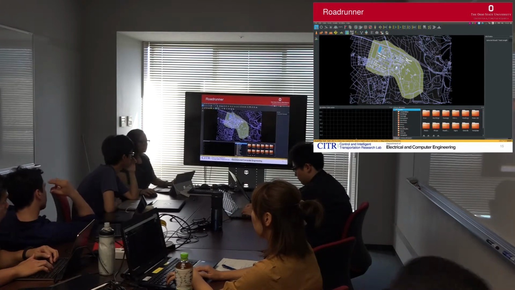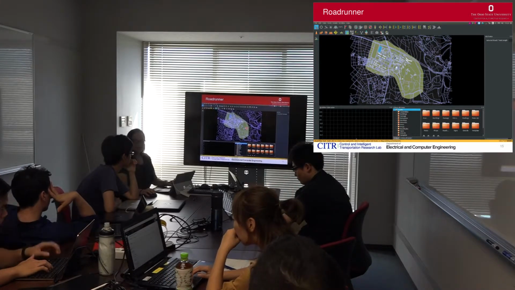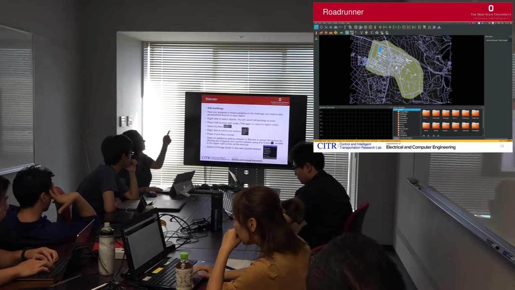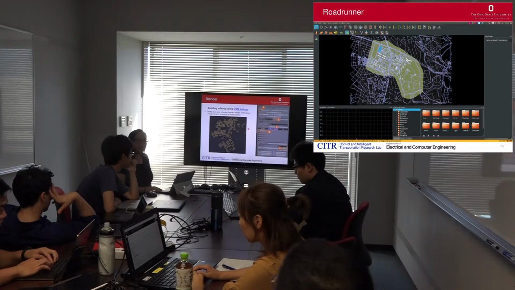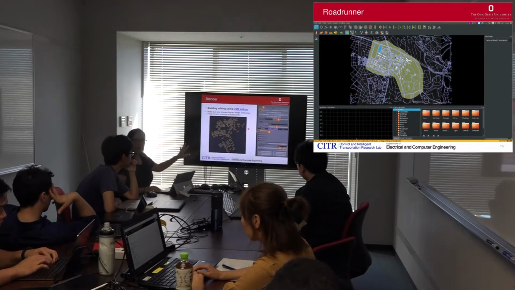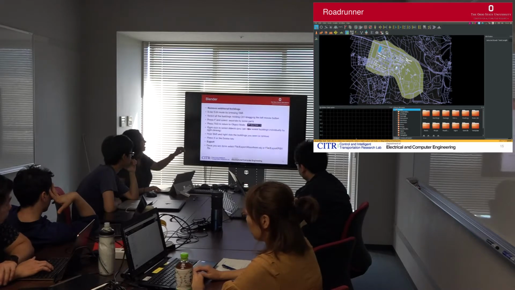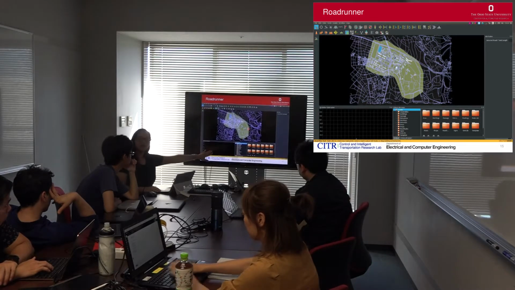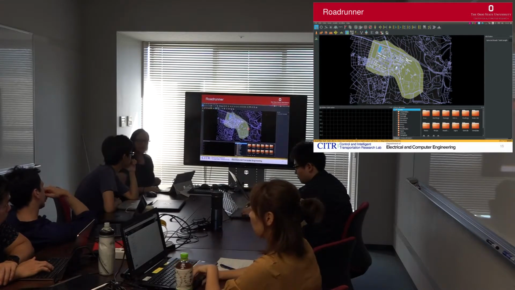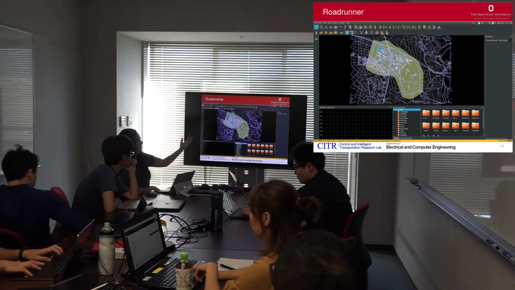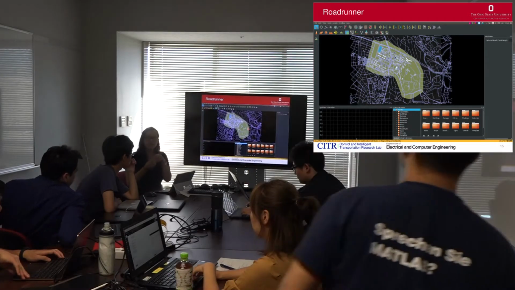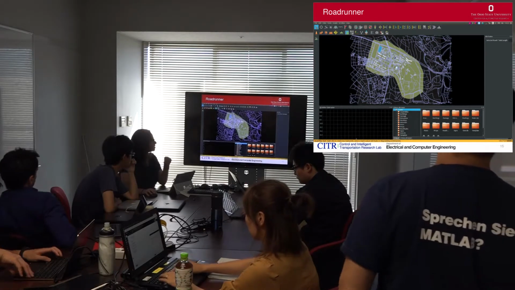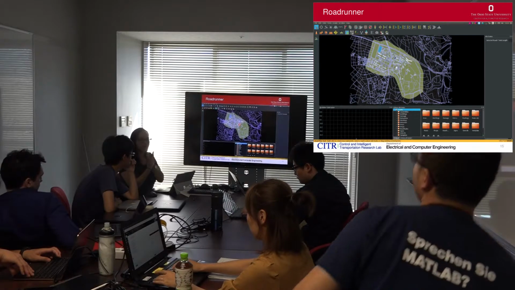Oh yeah. Actually, in RoadRunner we cannot create the buildings. It's exclusively for the roads, and that's why I used Blender, which is a 3D modeling software. I export this as an object file, and then I just copy this file into the library browser of RoadRunner, and then I can just import it. Since I created my buildings with the same OpenStreetMap that is here, they have the same reference point. So they are one on top of each other, and we don't have reference problems.